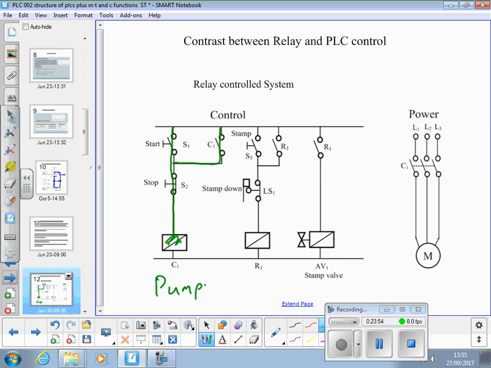the pump is running. And then the idea here is we have a stamp that puts, for instance, a stamp on a paint can or something, right?